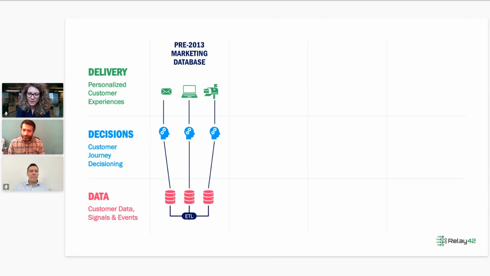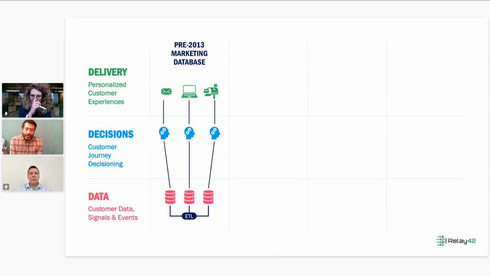If I move on, this now represents what I call a siloed state within a business. You've got the email channel, with the data, the decisions and the email. We've then got the e-commerce. Again, we've got data residing beneath that. We're making decisions about the web experience, and then customers are visiting and having that experience. And then we have direct mail on the right, because it's pre-2013, right? So we all did direct mail back then.